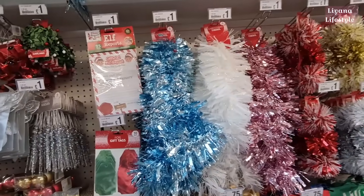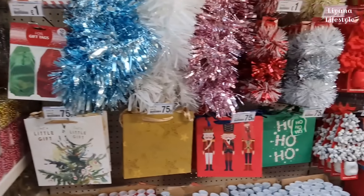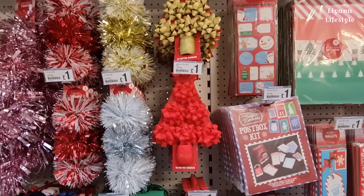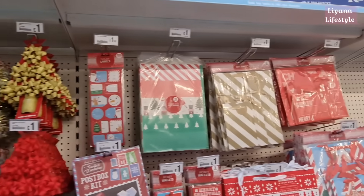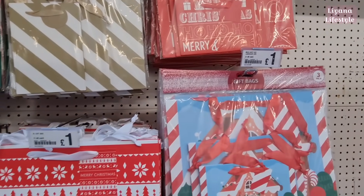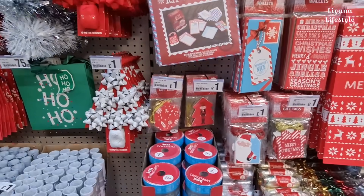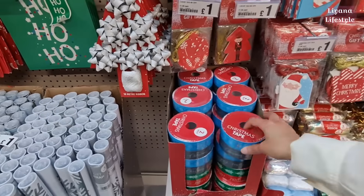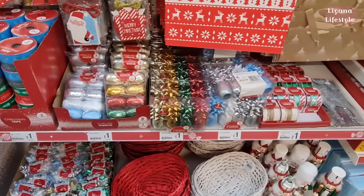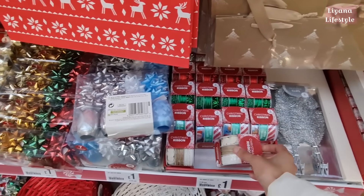And the trees are nice. Oh they have the tinsel saw — two metres. 25 pack there. 75p for the smaller gift bags. Bow sets here in a tree shape — red, gold and silver. Sticky labels and then more gift bags in a pack, three for a pound. This one's so cute. Money wallets, post box kit, Santa's workshop. More tags down here. And then here you even get tape — two different designed ones for a pound. Like these are really good — I have to say they've got some really decent prices.